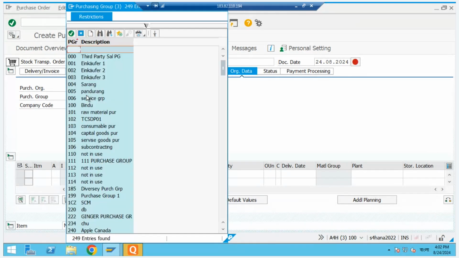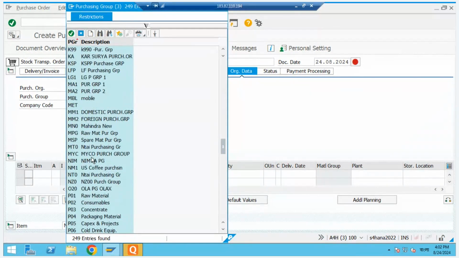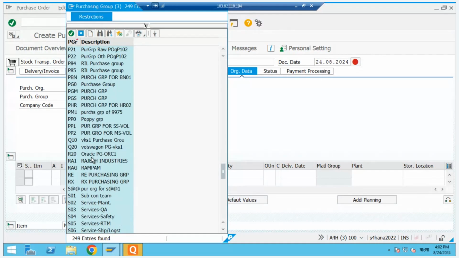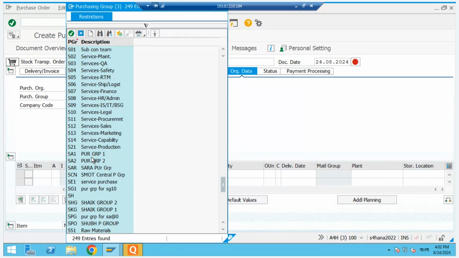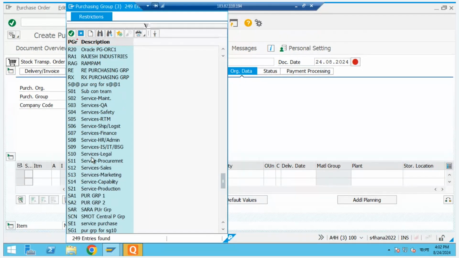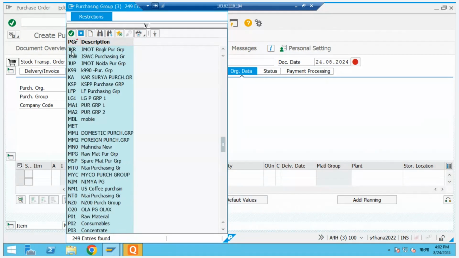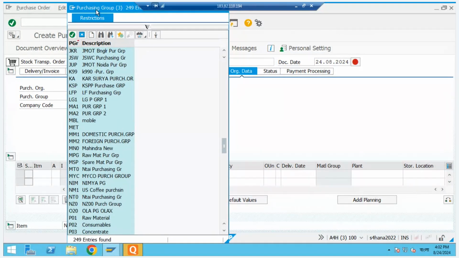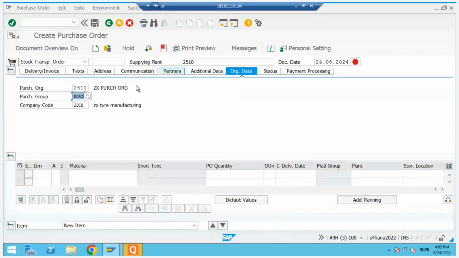Check this. SPO is my purchasing group. But I have created the purchasing group for the 2511 purchase organization.